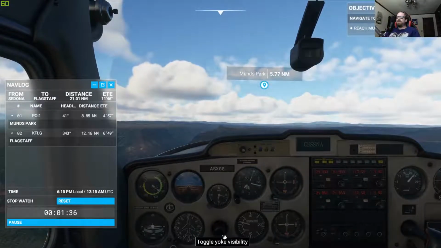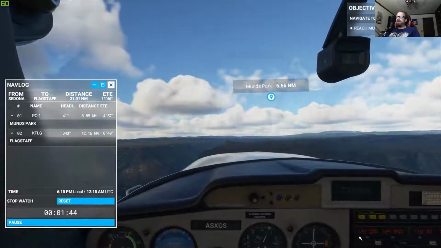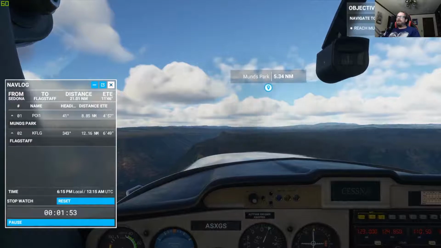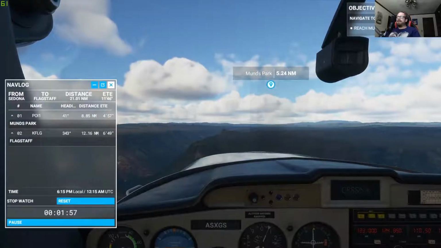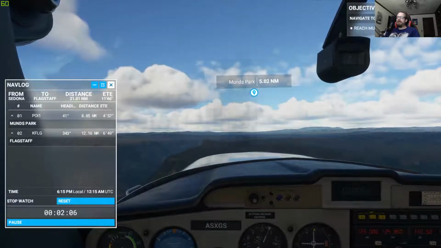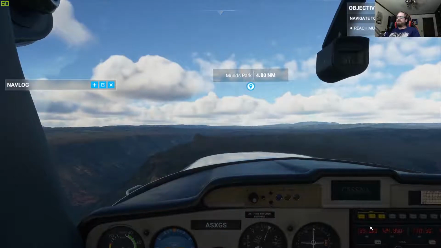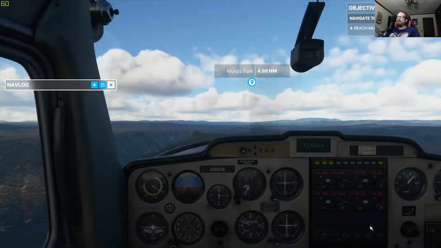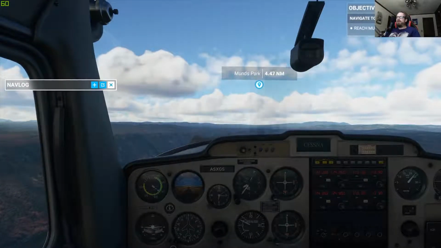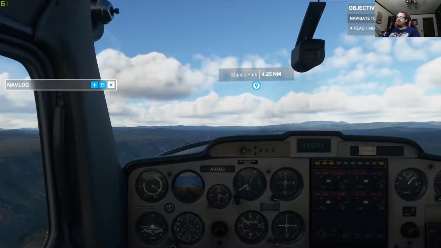Get rid of these yokes, they annoy me. One of the things pilots don't tell you is that you cannot see anything. Even in VFR, especially, you're supposed to be looking at your instruments all the time, I guess. Let's minimize this thing. It's getting annoying. We are looking for a golf course called Munns Park. And then she's going to want us to follow the highway to Flagstaff.